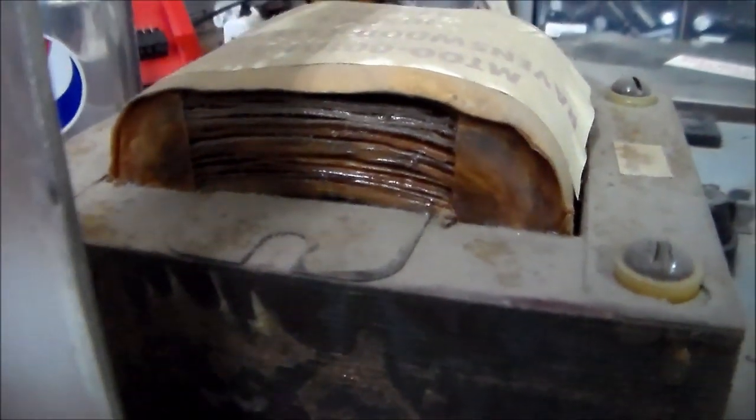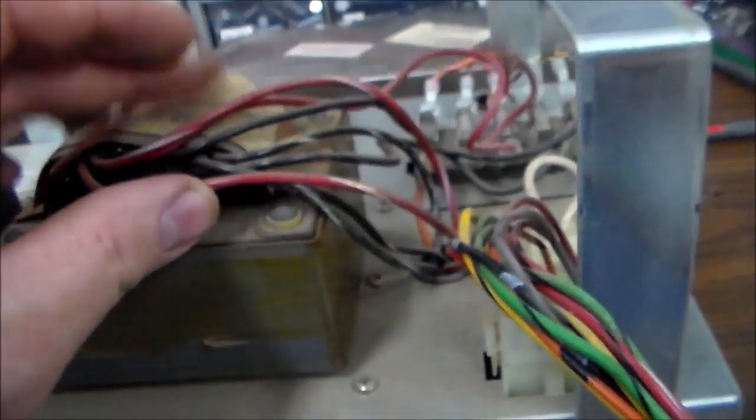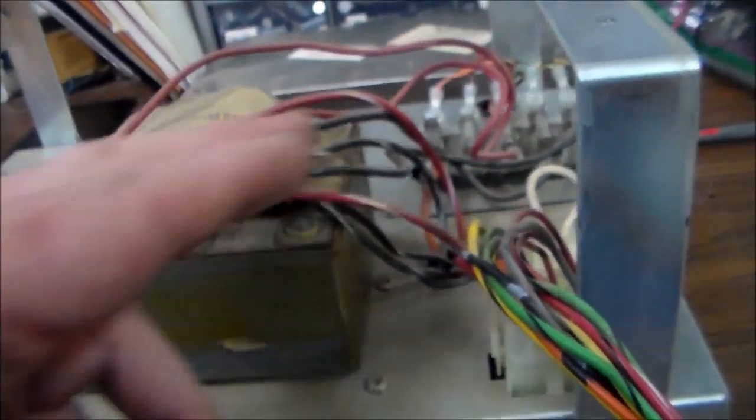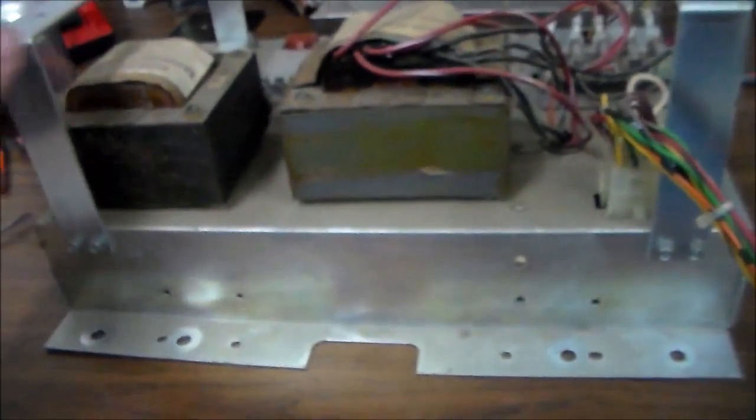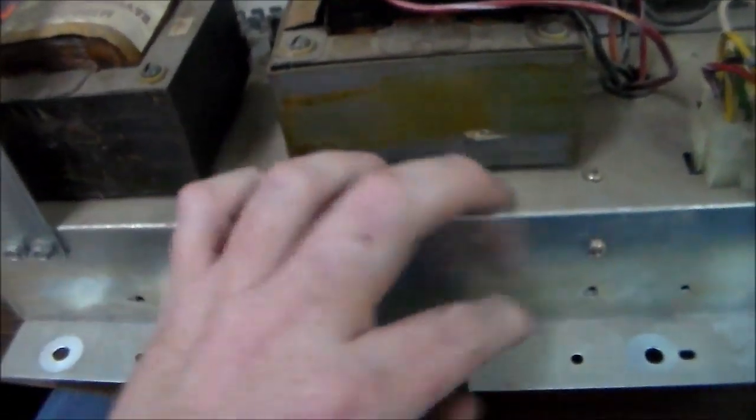And underneath, there are just two big transformers here. Everything looks pretty good. I don't know, that one looks a little weird. Hopefully there's nothing wrong with that. All of the wiring from this one comes out of the bottom, goes into it, and then comes over here to this fuse block. So we're going to look under it too and see if we can see what's going on underneath all of that, see if anything looks screwed up. I took the screws out. I think it might slide out of that bracket.